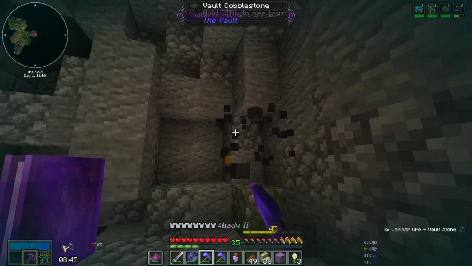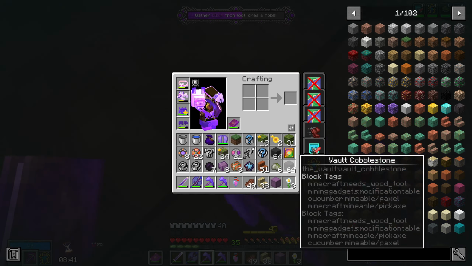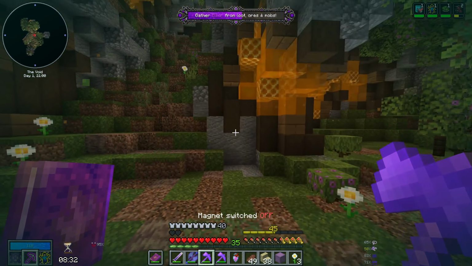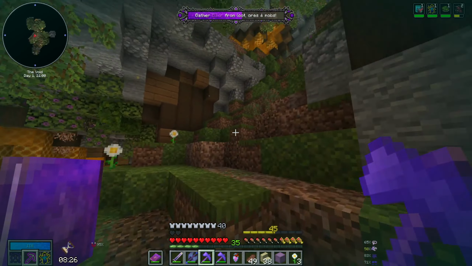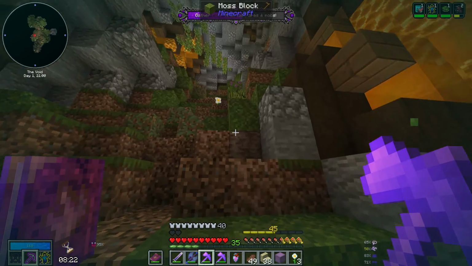Is that everything? I think that's everything. Sure looks like it. Okay, I'm gonna try to cycle through some of this vault stone to make sure that there isn't an ore I'm missing, and it sure as heck doesn't look like it. I'm going to just really quickly break my trail there. There doesn't appear to be any more ore down here. No, yeah, okay. We keep moving then.